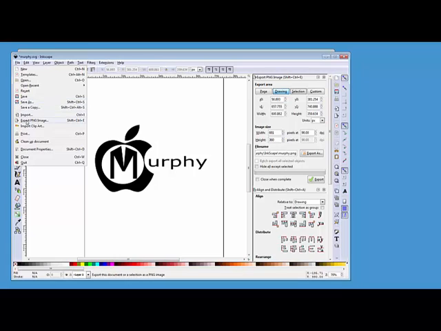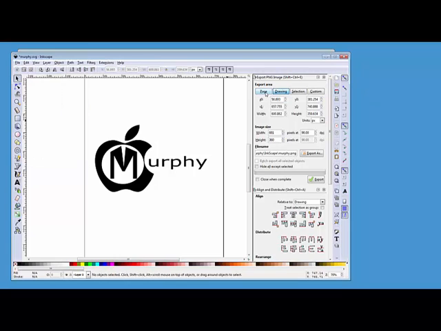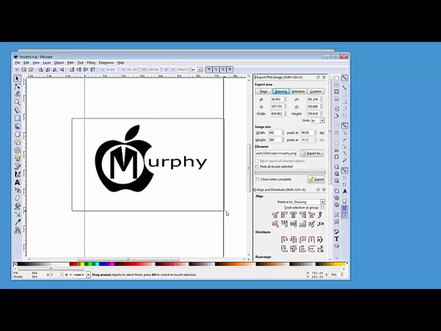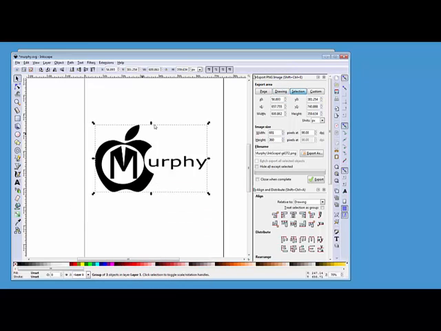You're going to go File, Export PNG, and you can choose the whole page, the drawing, that means anything that you've created, selection, meaning only the thing that you've selected, or you can do a custom area. What you're going to do is probably choose drawing, because you're not necessarily grouped. I don't know if you ungrouped everything or not, because you could group everything by right click and group. If you do drawing, everything will be exported.